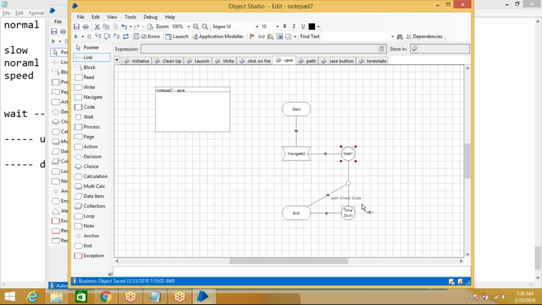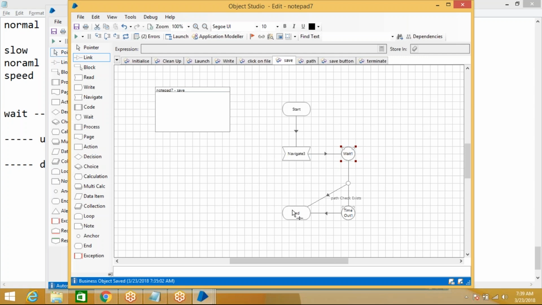If the path doesn't exist, then it will still wait for some more time. It will wait up to 20 seconds. Within the 20 seconds, if the application is not opening, then what is going to happen? It will throw an error and give some message. These things we will discuss: how to handle an application when it is not opening. When we discuss exception handling, we will see how to handle it if it is still not opening within 20 seconds.